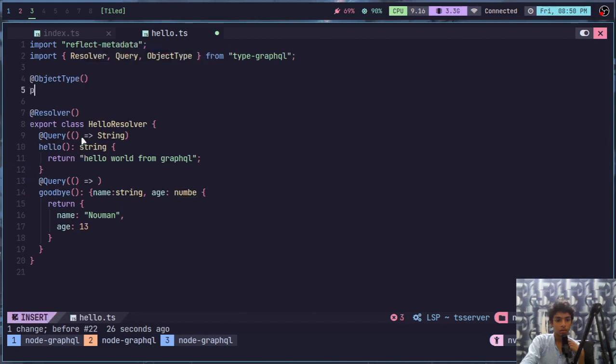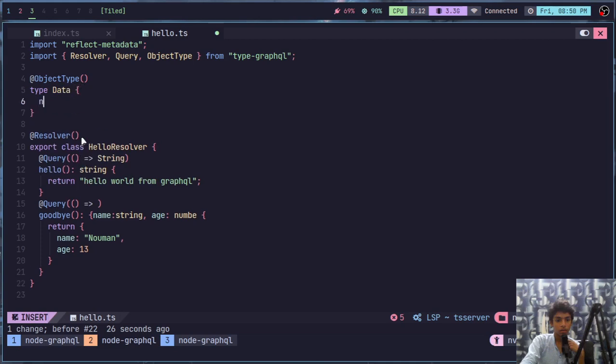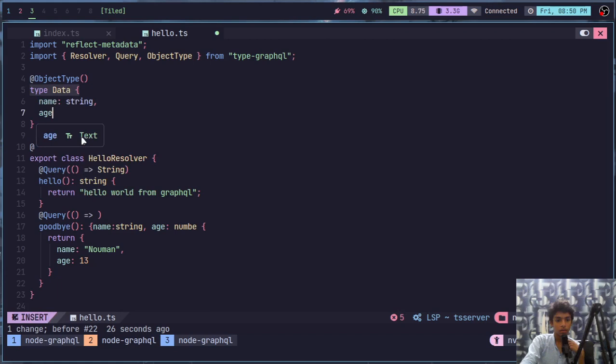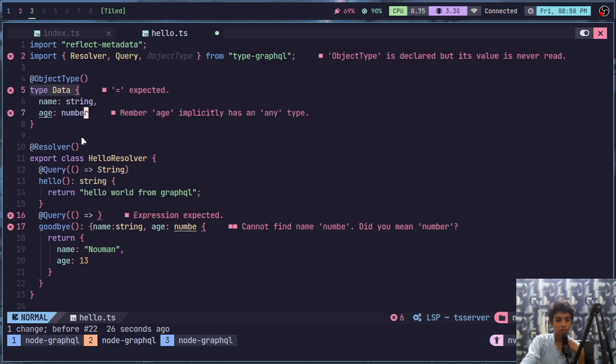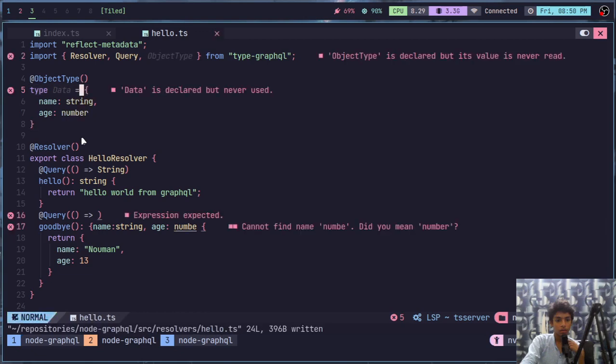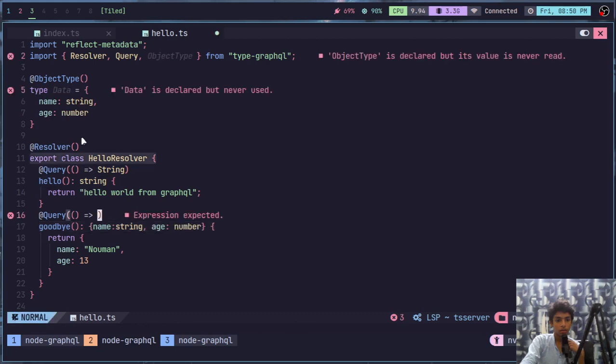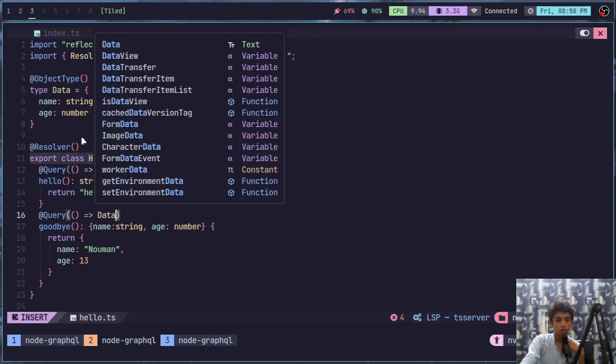And then you have to do like, I think, type data with name string, age number. Type data equals, and then this returns, wait, in TypeScript it's returning this, but in this language it's returning data.